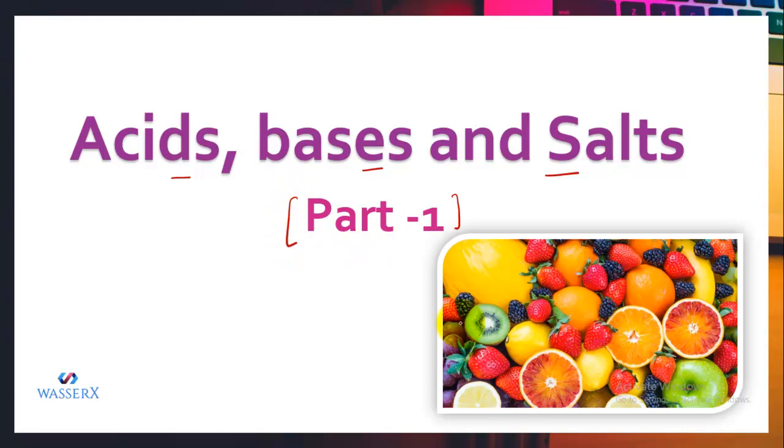If we talk about any chemical substance, they possess a certain nature. Like if we talk about individuals, everybody has some sort of nature. Somebody is very loving, somebody is not so loving, somebody is very caring. So like we individuals have a certain nature, likewise the chemical substances also possess some sort of nature. But their nature is not considered as loving or caring or anything else. It is classified as acids or bases.